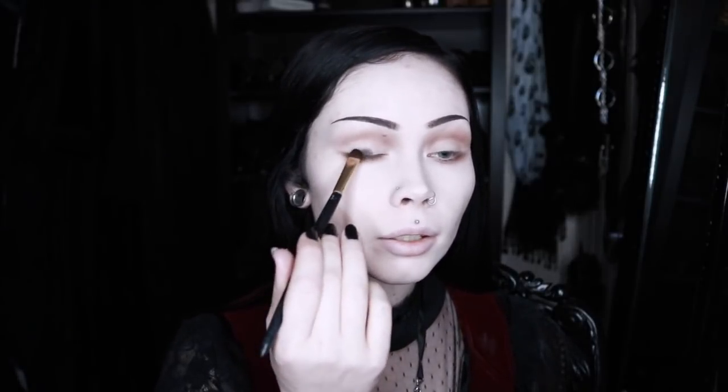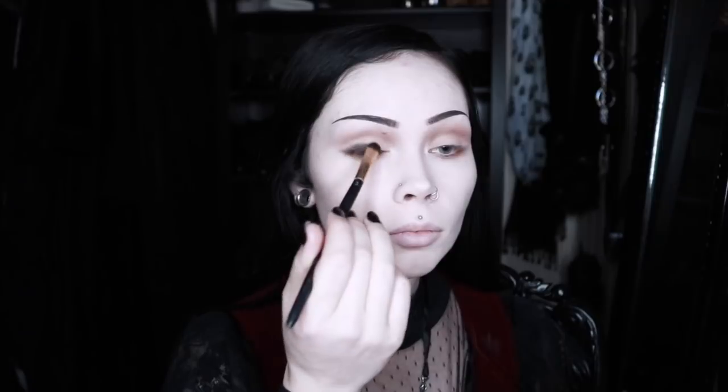I'm just taking that black with a flat shader brush, and I'm going to apply that all over the eyelid area. Firstly, I'm going to show you the difference if I take this up to where my natural creases are, and I'm going to show you the difference between the eyes before we make the corrections.